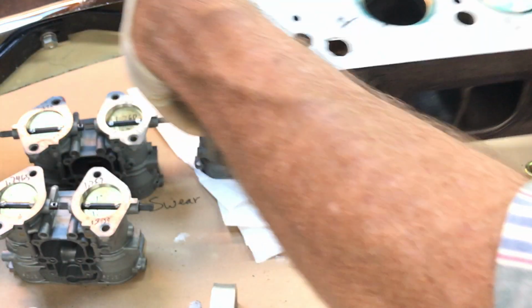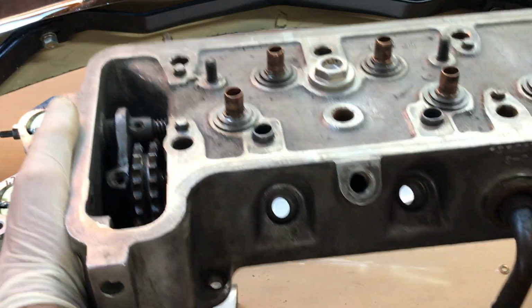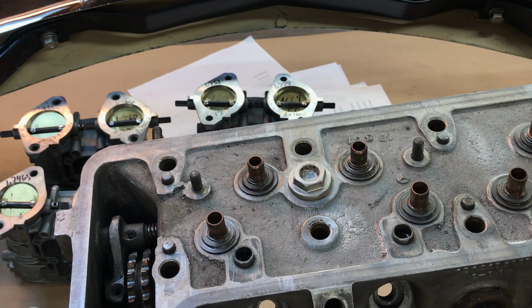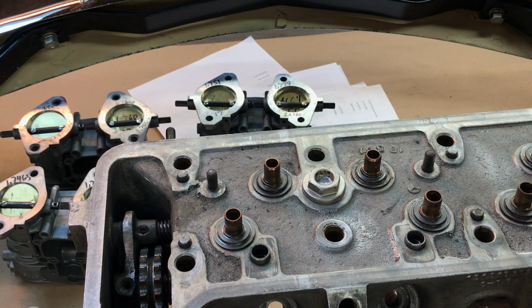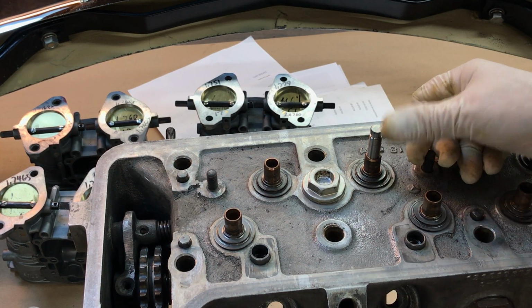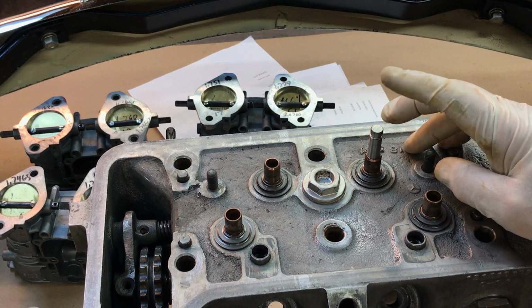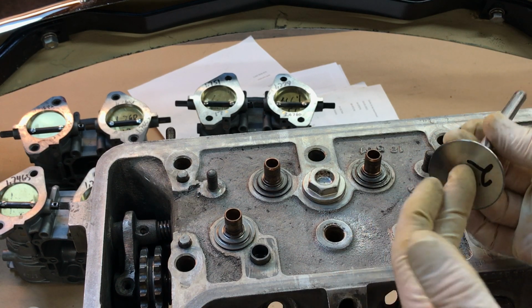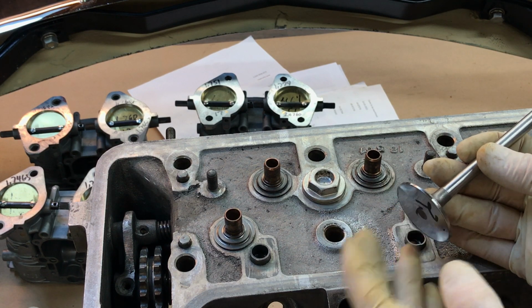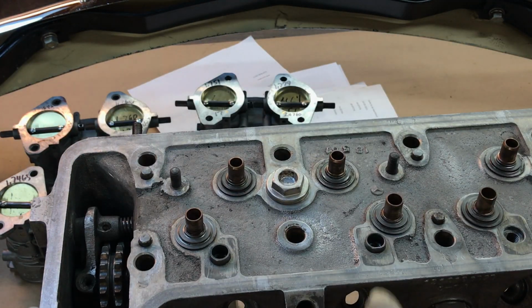So when the valve is in place, the valve doesn't go up so far that it pushes the rocker arm too high up, and the rocker arm contacts the camshaft. Now then, that's part of removing material from the valve and sinking the valve deeper into the cylinder head. The valve is supposed to sit about 60 thousandths. You can do the conversion to metric, but the valve should sit about 60 thousandths below the parting surface of the cylinder head, right here.